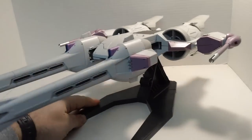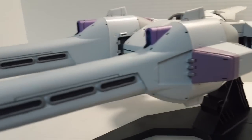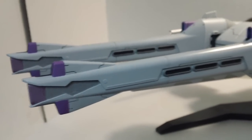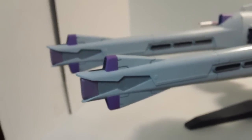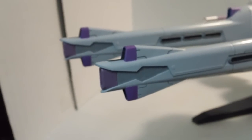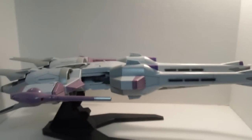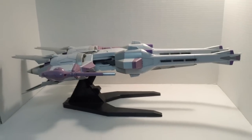Now I have the arms forward, which technically isn't the way it's supposed to be right now, but I kept that open for a reason. I'll show you in a second. I went in and painted this section here on the front in a sky gray, again trying to get that real grade look, a two-tone look. But on a kit this big, there's only so much two-tone you can do. But again, I liked it. That's why I did it. Because I thought it would look cool is a perfectly valid reason for doing a custom job on a kit.